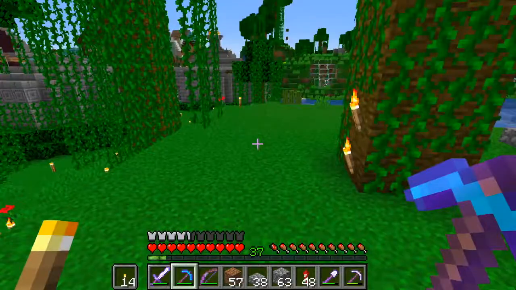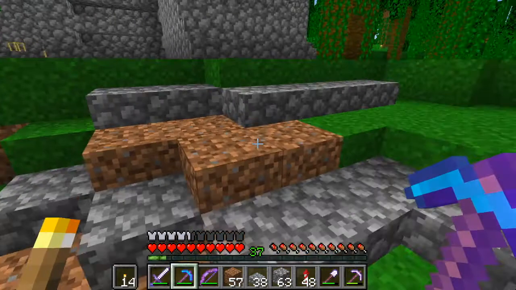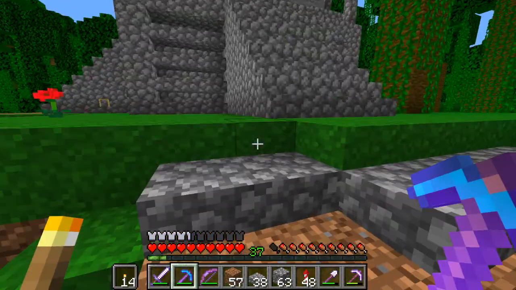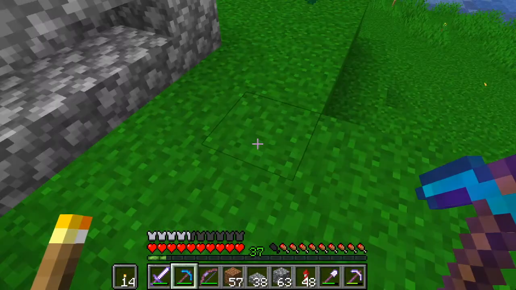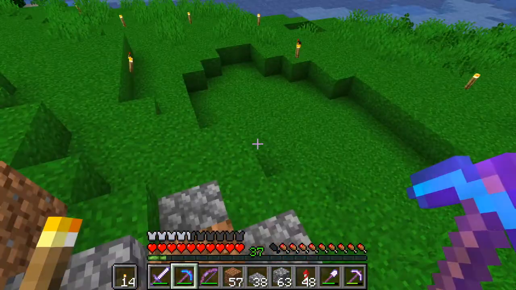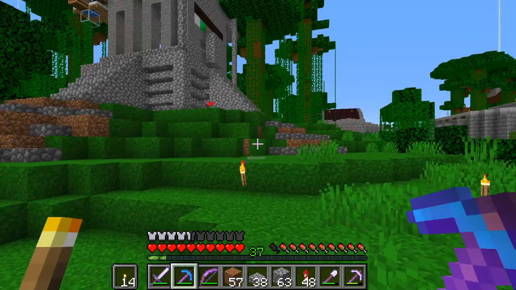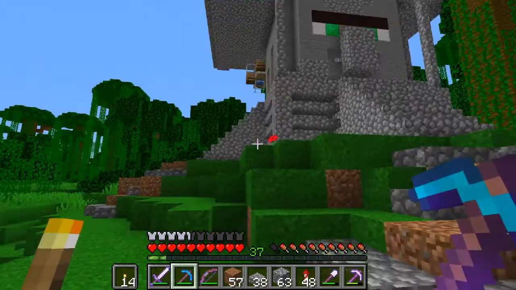And yeah, then also I want to tear out some of this grass, give it a nice ground cover. So maybe obviously there's going to be some growth of grass and weeds and whatnot, but having some coarse dirt mixed in, I think would be pretty cool. But I think that's going to be it for this episode.